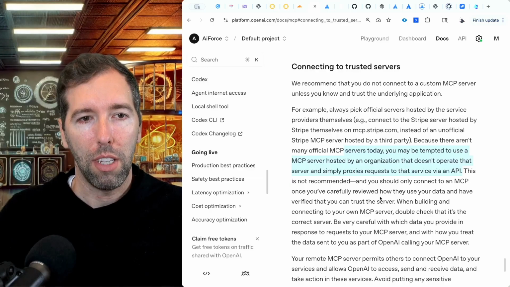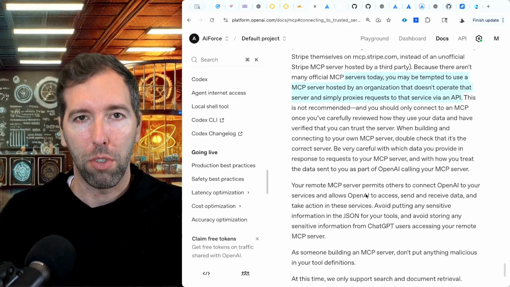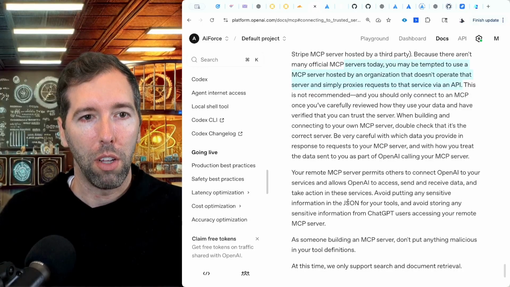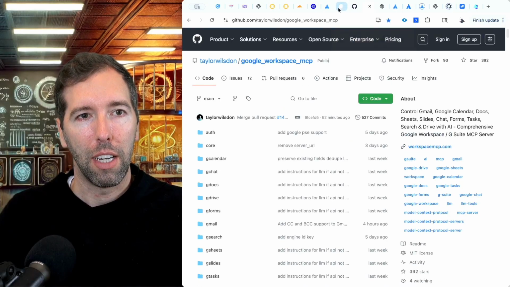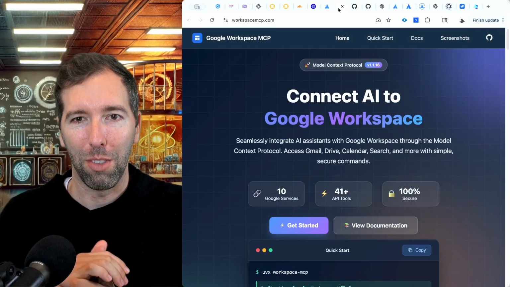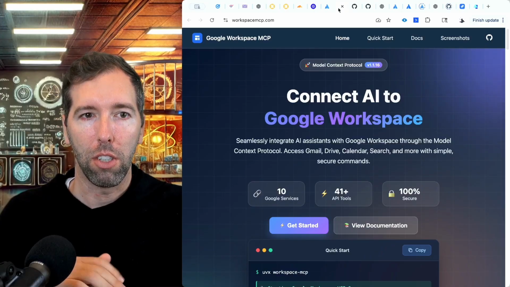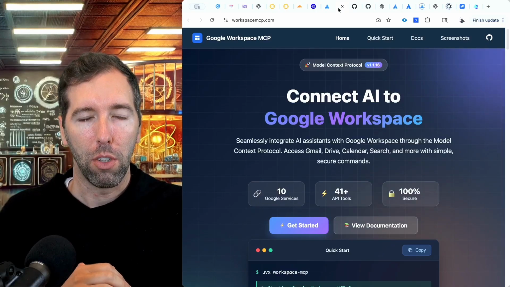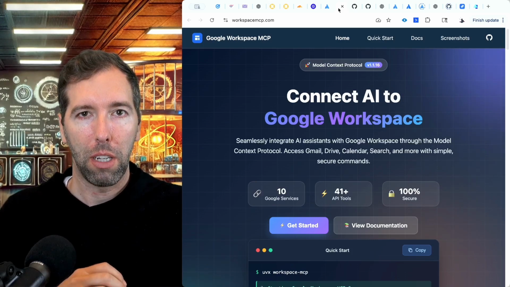And so this is the risk that OpenAI is trying to help us protect against. We've talked about it as well in the last session, and it's just a sharp word of caution, because when I first came across this Google Workspace MCP, I was very excited to get started. Now there are several things that you can do, where you can launch the MCP service locally and sort of segment it off and make sure it's not connected to important data at first.